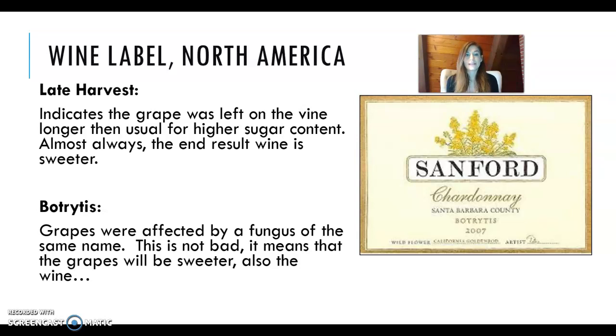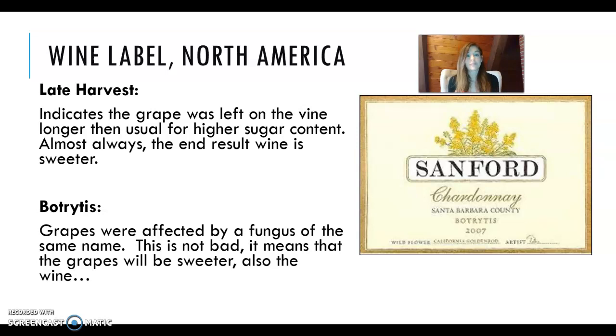The other thing, the botrytis, is something that we mentioned last lecture. This is when the grapes themselves are attacked by a fungus, which is the botrytis. And you saw, there's a video that I posted about Riesling where the winemaker was separating the Riesling grapes that were not affected by botrytis from the ones that were, because you don't want to mix them. The winemaker would then make a specific botrytis wine out of those grapes that were affected by the fungus. And they don't make it bad, it's just different. And typically it makes it a little bit sweeter.